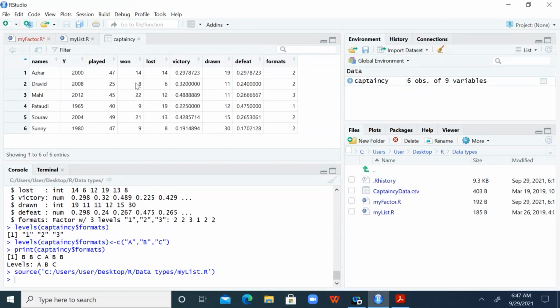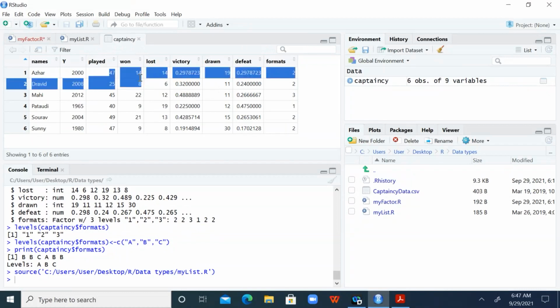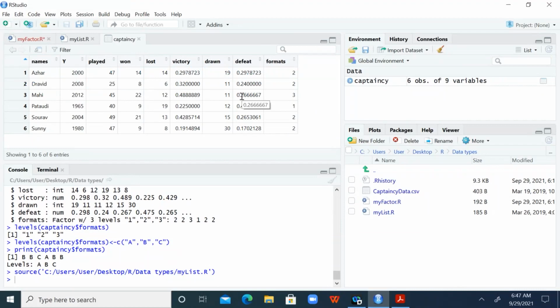Now let's create a matrix, say, of the first 3 rows and the columns played, won, and lost. I want to create a 3 by 3 matrix with the first 3 entries in the columns played, won, and lost.